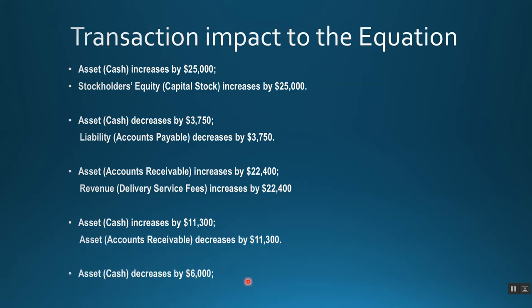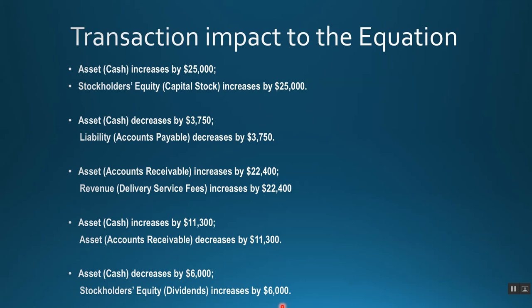So cash is decreasing because we paid out the $6,000 in dividends. And so dividends is increasing because it is a running account. It keeps track of all the dividends that we've ever issued for that time period. And so the more dividends we issue out, the more we accrue that. We keep a running tab of that.